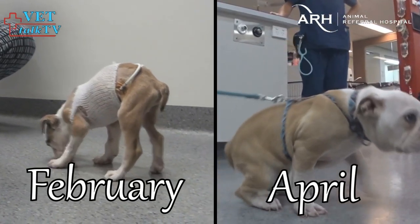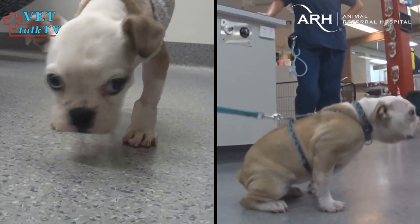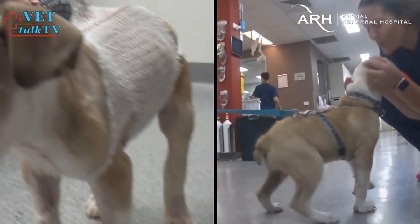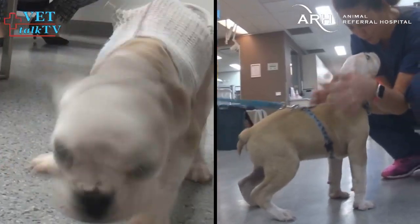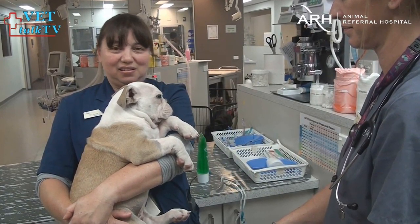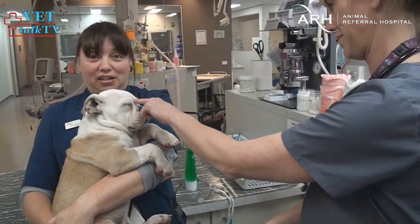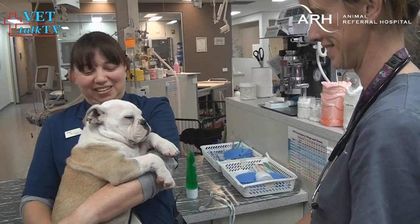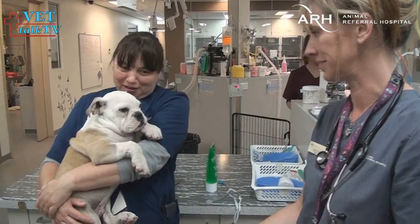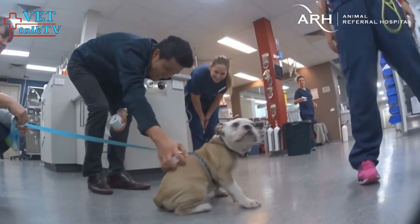But he's cuddly now — he was so wriggly before. He's actually easier to cuddle now. And as you can see by these before and after videos, after just six weeks Norton's doing exceptionally well. He's able to play normally and run around normally. If he eats too quickly he will regurgitate, but if his food is scattered across the ground so he can't gorge it in one mouthful, he's better. Really, he's being treated pretty much like a normal dog now. He's been de-sexed. Good thing we don't need to breed more of the problems. But he's gorgeous too.